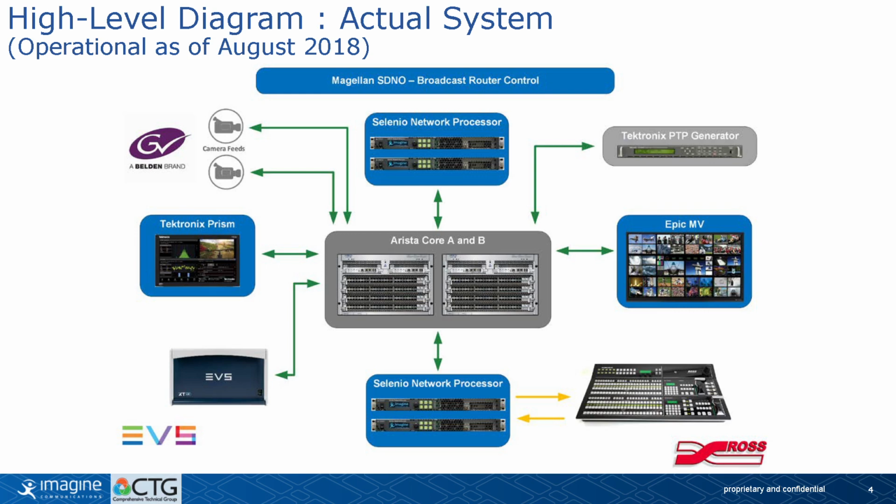Yep. So again, this is a mixed vendor system. So we actually had Grass Valley CCUs. We have the EVS XT4K, and the ROS production switcher remained SDI. So we wrapped that in gateway. And the multiviewer is also IP native. And then you can see I have the arrow to the processor that is only green. Why do you want to process things that are IP, pure IP?